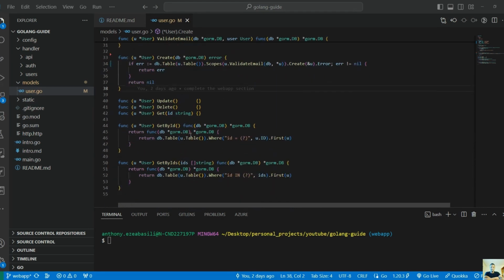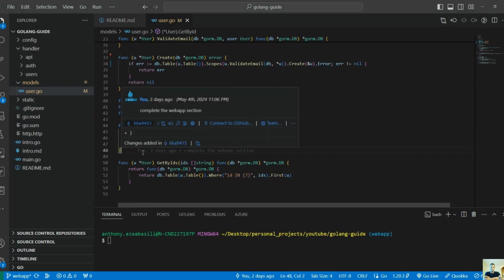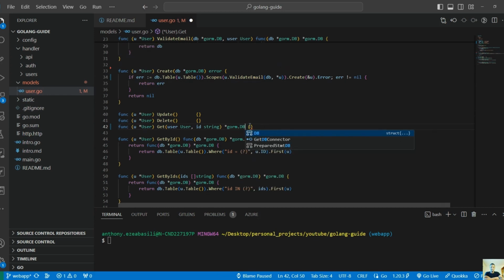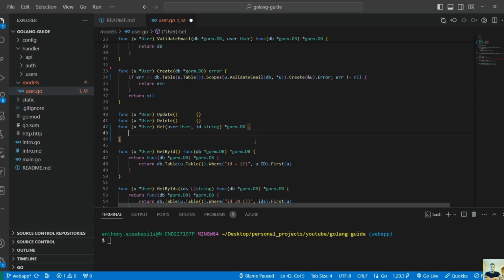So what I can quickly do is to maybe add another get. I would more or less work with the one we have over here. So I'm just gonna make it like this. So instead of, I'll remove this ID, and no, I will leave the ID, and I'll pass an interface that will represent our user like this, and then this function will return a GORM DB, and then this would give us the option to still perform operations on what we get back from this function, and then of course access our user the way we would want to go about it.